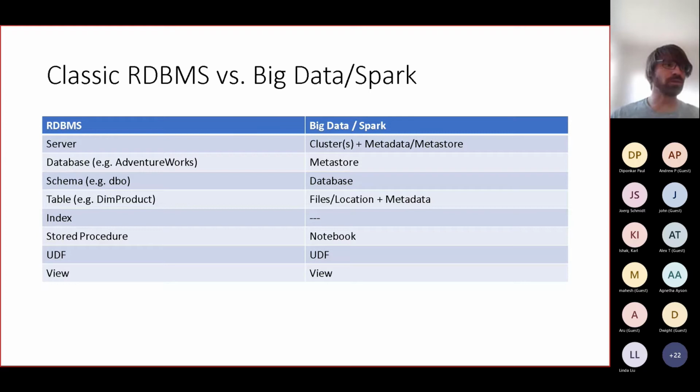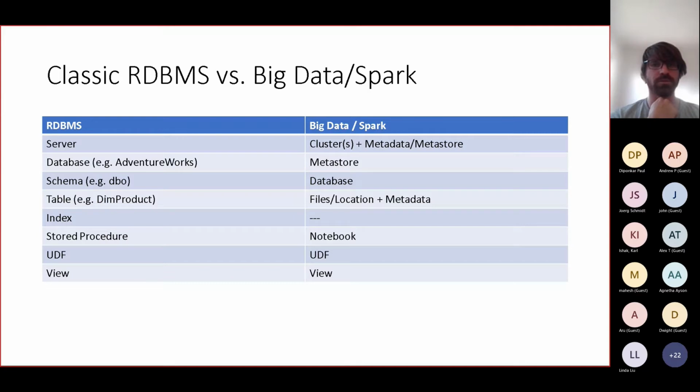When it comes to specific terms in those two worlds, I prepared a little comparison. When we're talking about the server in SQL, what it is in big data and Spark is more or less the same.